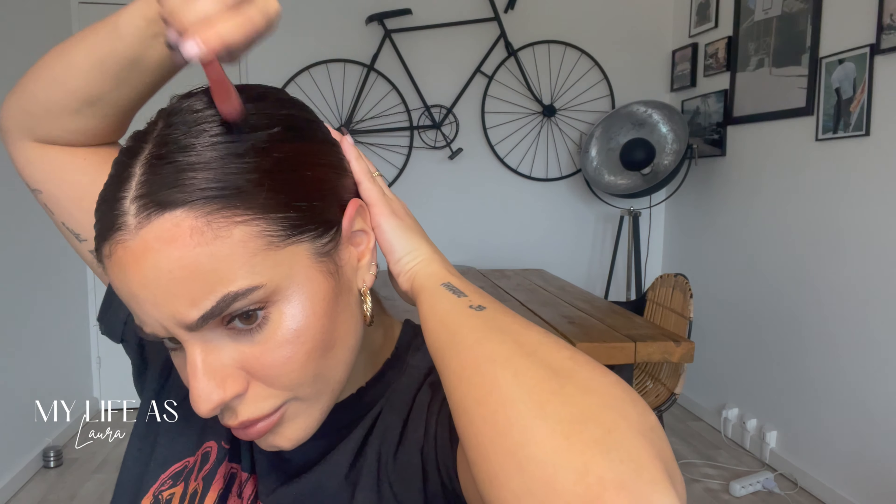You can transition directly from the low ponytail into the low bun, but I have thicker hair so I don't like the bun to look too big. I'm going to wet the bottom a little bit so it lays flat and makes the low bun look smaller, which is going to be a bit more classy. That fourth hairstyle is a low bun and it's more for a classy look. Hair is off your neck, off your face, it holds all day, and you just feel so put together — this is the look right there.